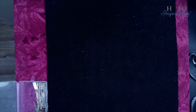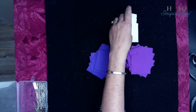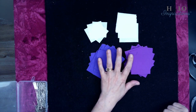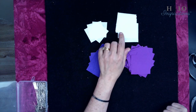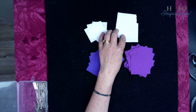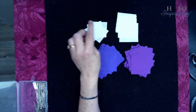Now, as far as fabric goes, you can do this in one solid color. You can do it like I did in the first one, which has several different colors, but I'm just going to use two colors. Now, I had to turn down the light on the camera, so these colors don't do justice. For the white, these are going to be on either ends. For the bottom, they're 2.5-inch squares. This fabric, and I know it's hard to tell, is a tone on tone. It is Soft White Butterflies by Maywood Studios. It's part of their white collection. You can find that in the shop.